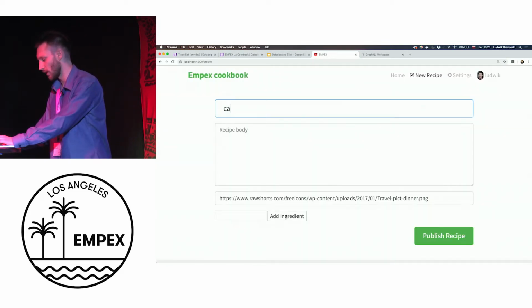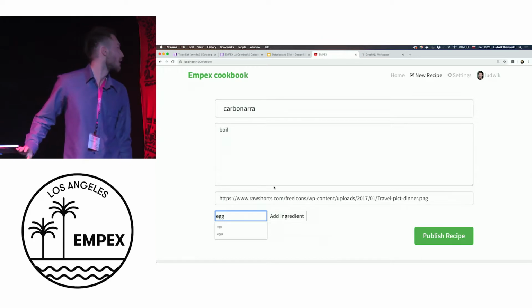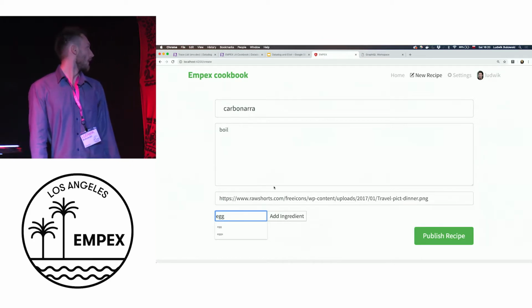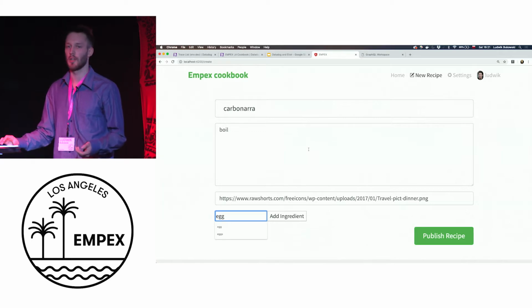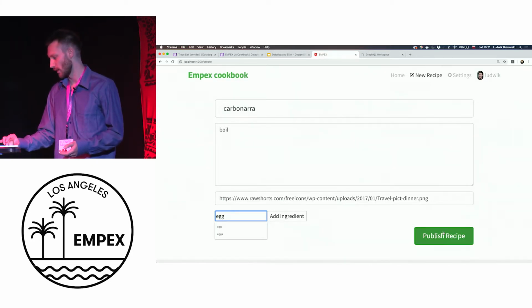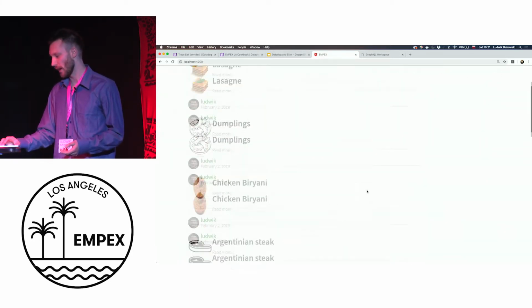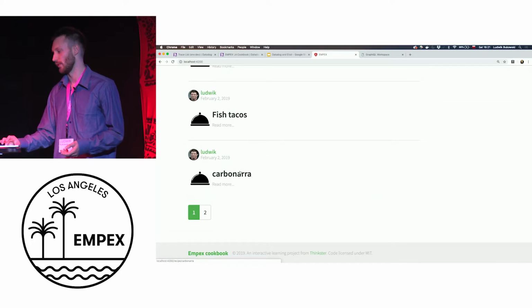Let's call it carbonara. Like boil pasta, like egg. The idea of the carbonara is that you need to boil the pasta, cook the pancetta with garlic, and at the end we mix it with the yolks from the egg. And the crucial part is that you need to make it fast so that the eggs don't curdle. So I have created the carbonara. It works. It's here. That's fine.